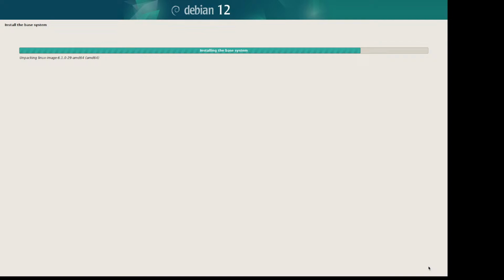And once this step of Linux image extracting, configuring, and the boot manager also extracted and installed, basically our system is installed.